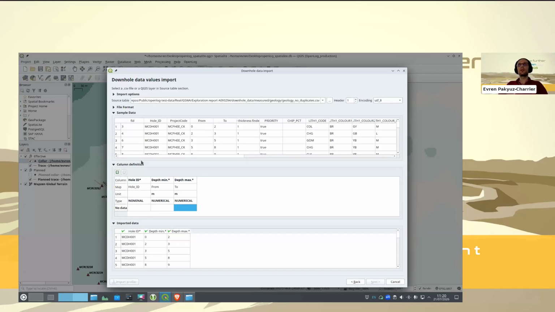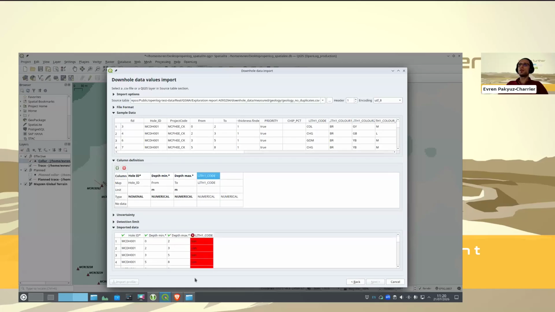So in this particular case, we need to add columns. In this case, I'll add 2 columns. And what I'll do is that I'll map list one code in this case. And as I do so, the imported data section is going to update itself and get a big red X mark and a bunch of NaNs and a bunch of angry red cells.